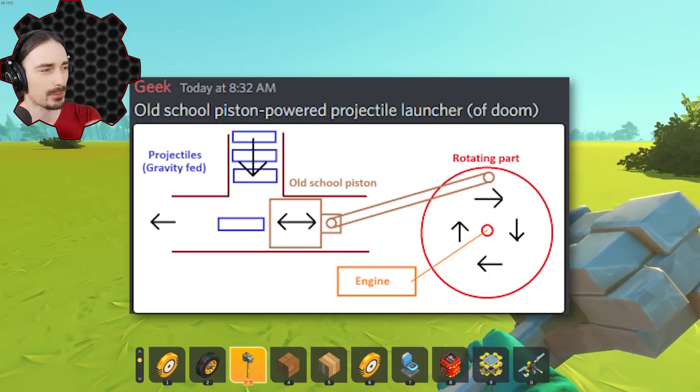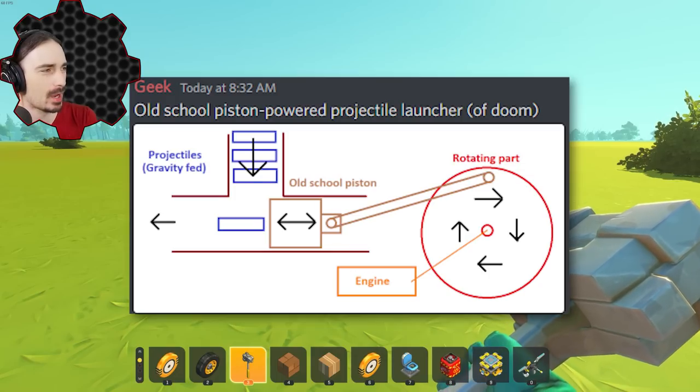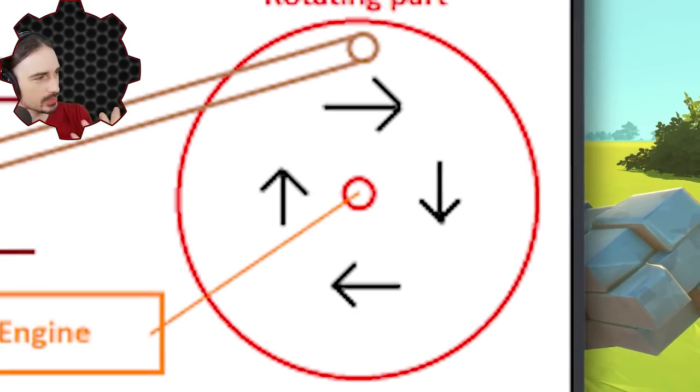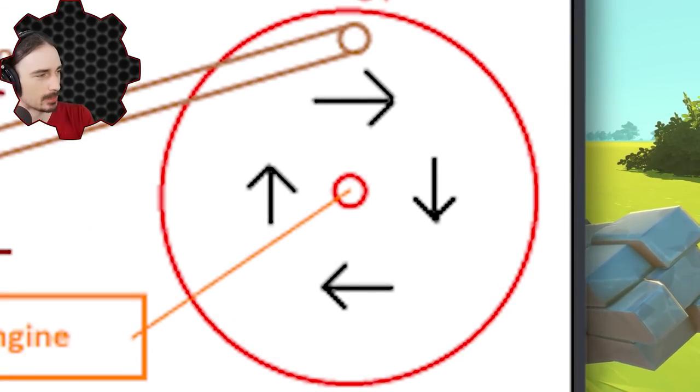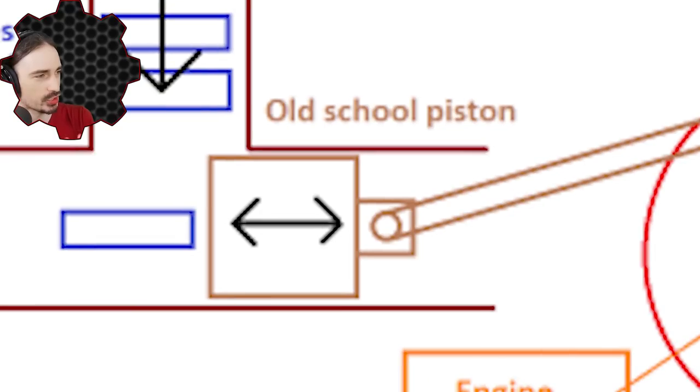All right, up next, we have a fancy mechanical thing here by Geek. This is an old school piston-powered projectile launcher of Doom, of course. So this red circle is supposed to essentially rotate, powered by an engine. And then this brown bar is attached to a block, which is contained within a straight groove, which allows it to essentially pump in and out, creating a piston-like motion.